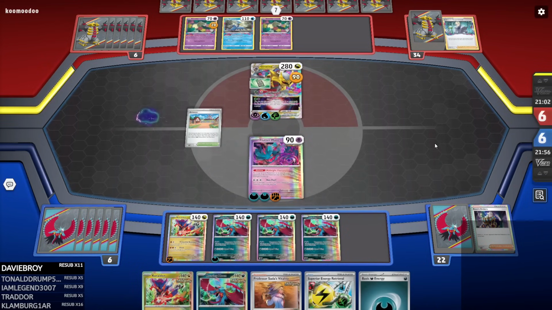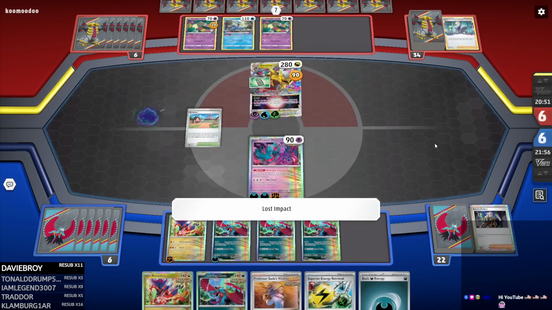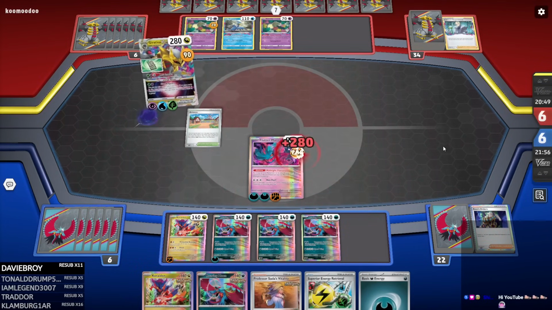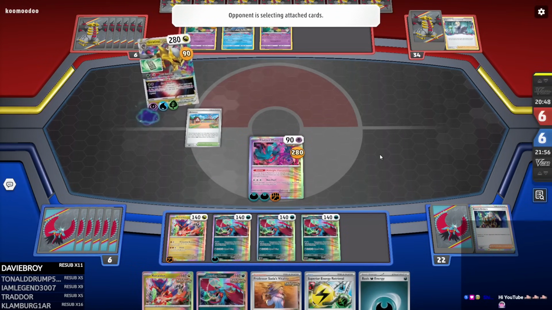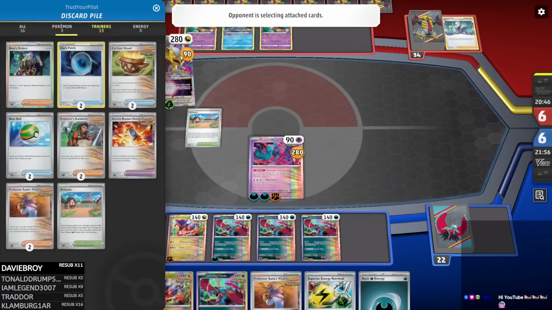They can't even use Cramorant to knock out Flutter Mane. Even if they go Colress and bring up the Cramorant, Flutter Mane shuts off Cramorant's ability. And they have to use Lost Impact to knock out a Flutter Mane and lose 2 energy. Yes, that builds up their Lost Zone. But that's hilarious.